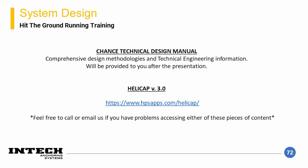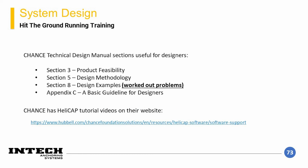Two references for estimating the structural and geotechnical requirements on a pile are the Chance Technical Design Manual and Chance's software package called Helicals. Here are a few sections of the Technical Design Manual that can be very useful for designing the elements, including worked out problem sections. Additionally, the Guideline for Designer section has some example specifications that outline what the requirements for an element should consider. And finally, Chance has published a number of Helicals tutorial videos on their website at this hyperlink.